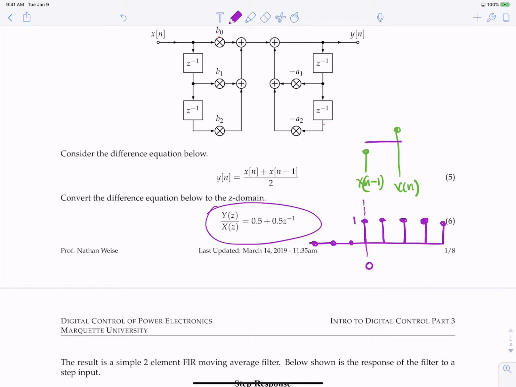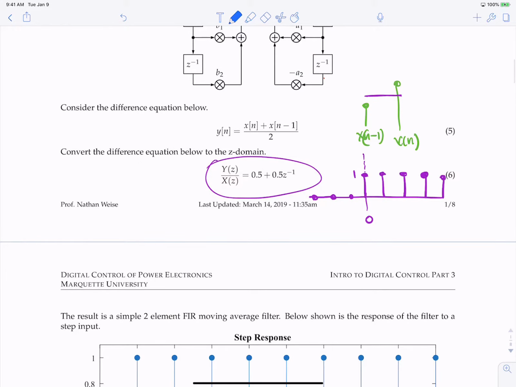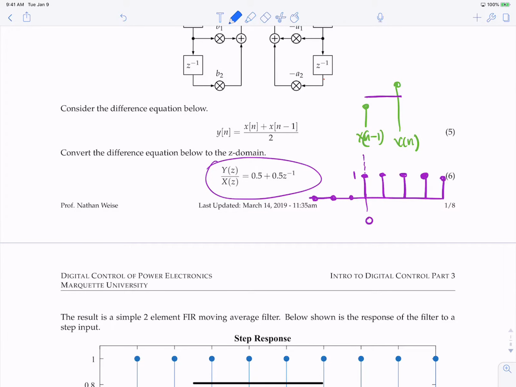All right, so what we're going to do is calculate what the output should be. If we go ahead and step it, at time 0, we're going to add 1 and 0, and we're going to divide by 2. So your first output should look like this, 1/2. And then at time 1, we're going to add this one and this one. So we'll have 2 and we'll divide by 2, we'll have 1. And then it'll go on forever because we have a step response.